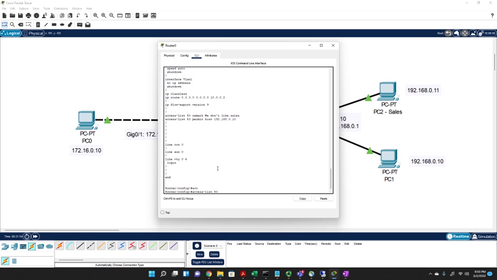So access list 50, we're going to deny 192.168.0.0. Then now we have to do wildcard masks. 255. So this right here is denying a whole network. This right here is permitting this one network. And now let's just say that we have, I don't know, multiple different networks out there, ones that aren't even configured yet. We want them to be able to access PC0. We can do this. Access list 50, permit any.